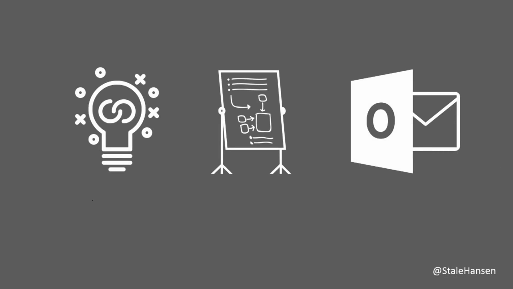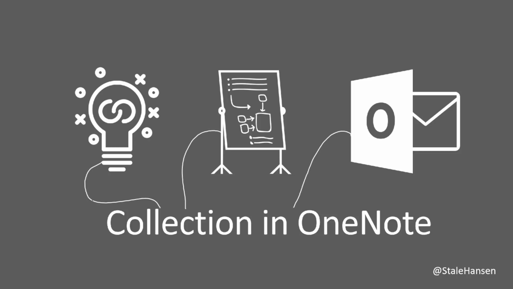So it's all about capturing your thoughts, your insights, your ideas, and all those to-do lists you are running through your head right now. Capture them into one place. Your slides, whiteboards, capture them into one place. Your actionable emails should not stay in Outlook. It should stay in one place. And which place is that? The collection section within OneNote. That's a section within a new OneNote that you're going to create or use your existing, where everything goes.